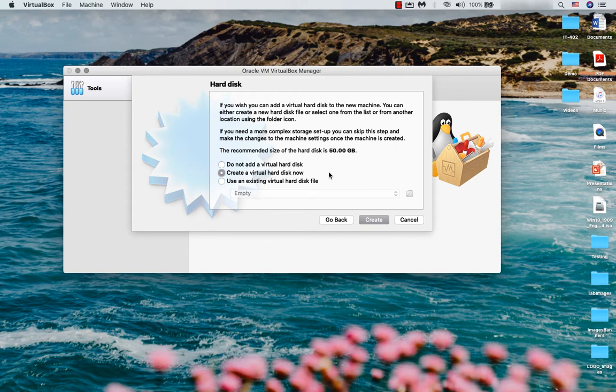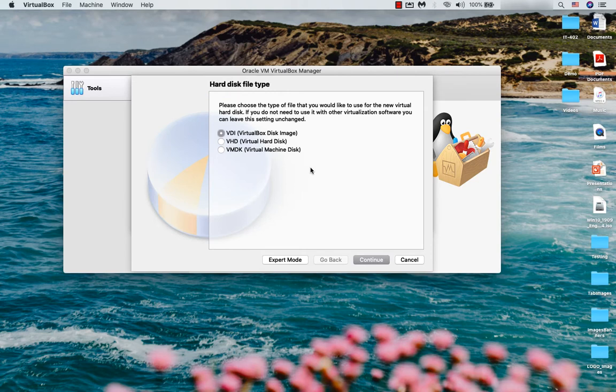In this page we allocate some memory which will be dedicatedly used by the virtual machine as its own hard disk. So all the files that you create or all the stuff that you keep in the virtual machine or the virtual operating system will reside in the virtual hard disk. In case you have any existing one, you can select the other option, or if you don't want to add a virtual hard disk, you can select the other option. For now, we will create a virtual hard disk. So keep it selected and click on Create. Now you can select the type of virtual hard disk that you want to create, but I will go with the default one.